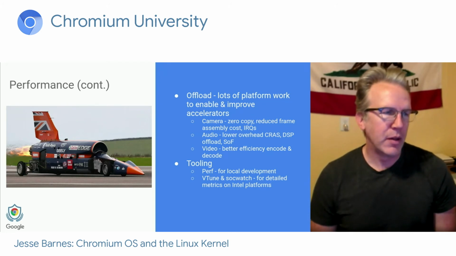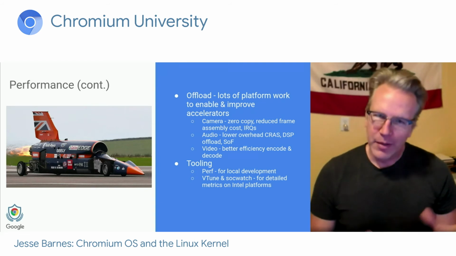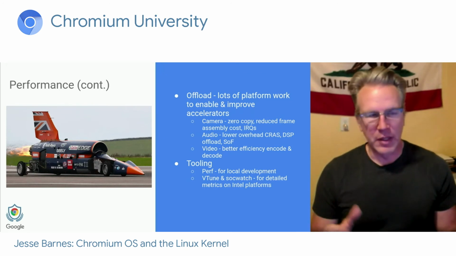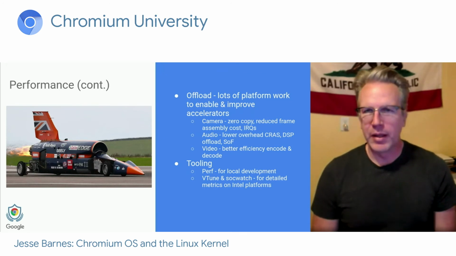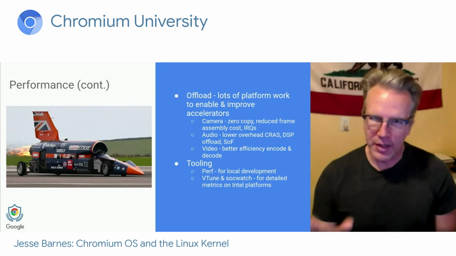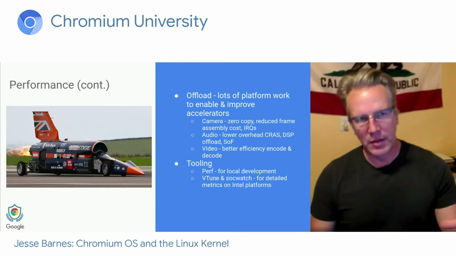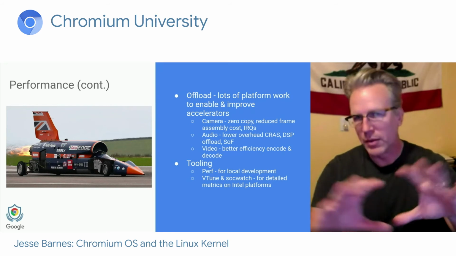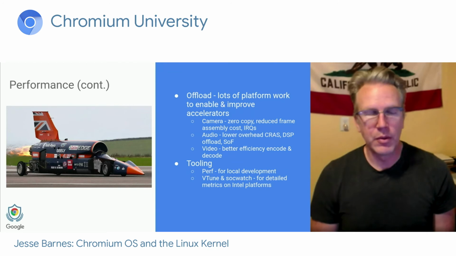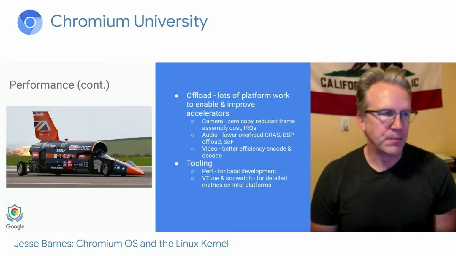And then on the video front, we're always looking to offload that. Well, actually, there's a trade-off there. We want to offload that, especially if you're watching something like YouTube or Netflix. That's a very low power way, and you can get a nice long battery life, a low power way of watching video, having a dedicated hardware engine decode it for you. In the case of video calls, it depends on the size of your screen and how many tiles you've got on the screen. If you're in a classroom, if you've got a bunch of small tiles, it may be more efficient to do those on the CPU. So those are the kind of trade-offs that we're looking at on the video front all the time.